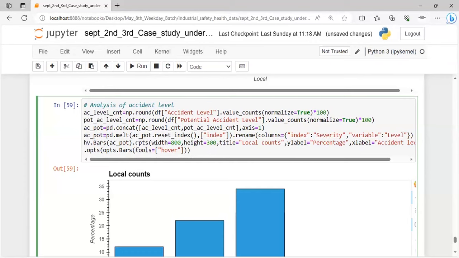plot, and here I will write this thing. One is the severity. Okay. And next is the level that we have decided.